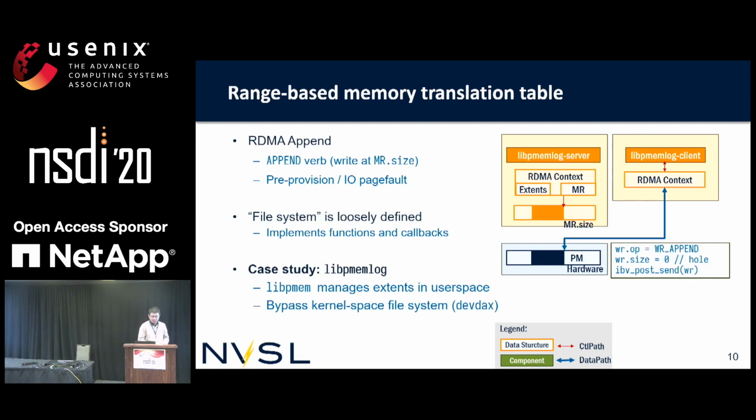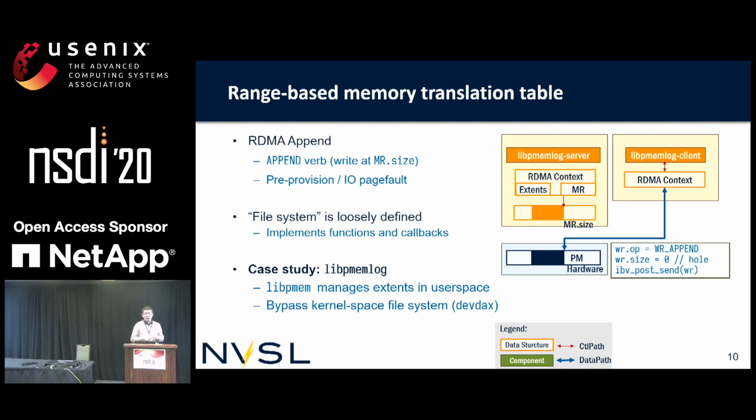And additionally, we also introduced a new verb called append. Because append is often used in file systems and also for persistent memory, oftentimes we use write-ahead logs. So that's a very typical usage. The way we implement that is to over-provision the memory region or use page fault. And the verb is similar to a send. So you will basically write into the end of a memory region and keep increasing the region size.